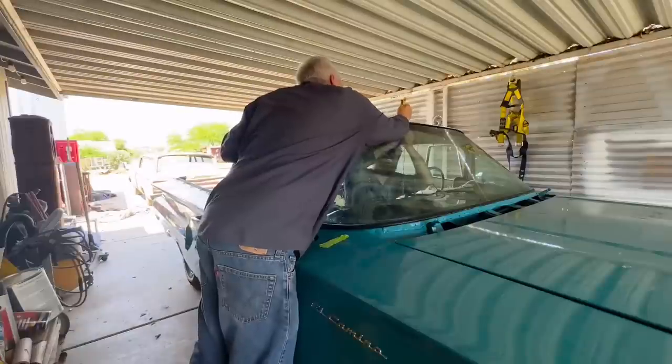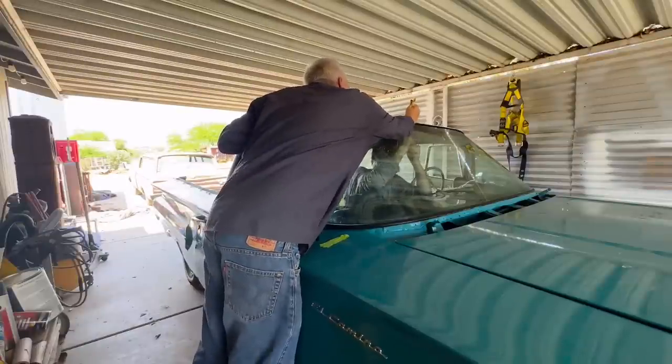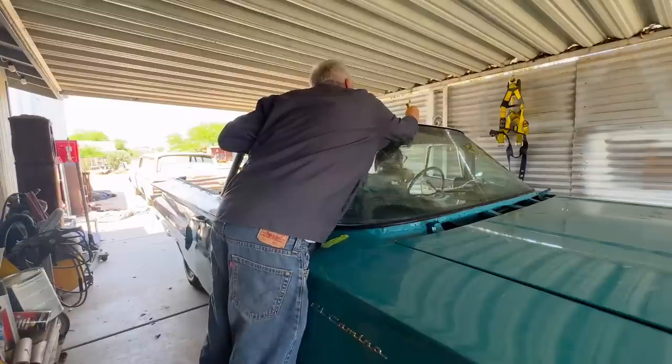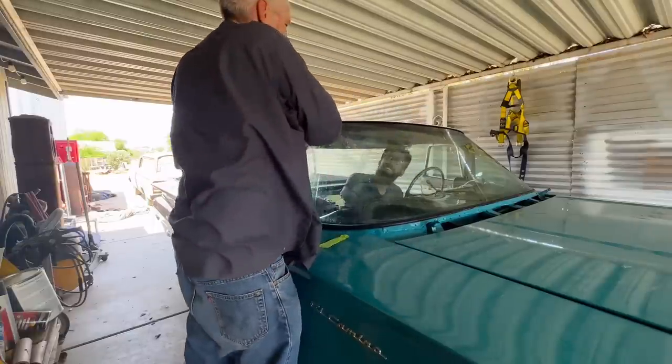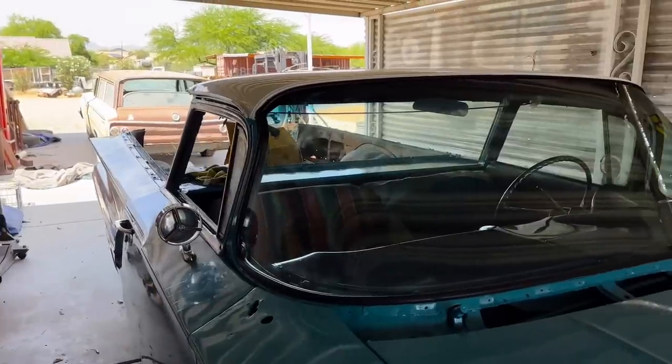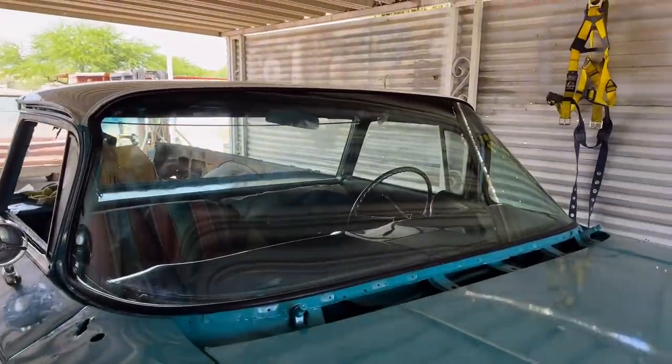It sucks. And the reason we bought a new front windshield is because the original one was busted. If it wasn't busted, we'd have used it, but it was already broke, so I had to go get a new one. And all we're using for lubricant is soapy water. It's nothing special. And here is the window installed and cleaned and wiped down.